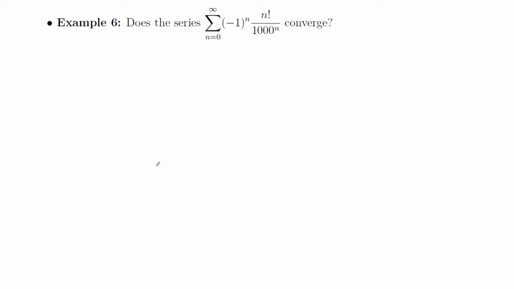All right, so this one asks us if this particular series converges. So we do have an alternating series, and it introduces this idea of a factorial. In case you don't have much experience with factorials, here's a quick tutorial on it. If I say 5 factorial, or 5 with the exclamation point, that means 5 times 4 times 3 times 2 times 1. That's what 5 factorial means. And a kind of strange aside here is that 0 factorial actually is equal to 1. That's how we define 0 factorial. I know that's kind of strange, but you actually are allowed to have a 0 factorial, and that's what you get.